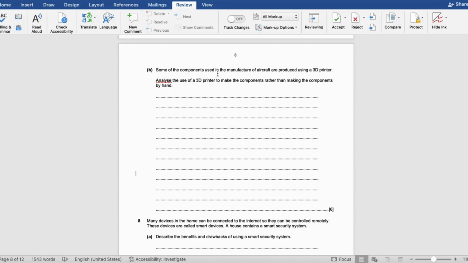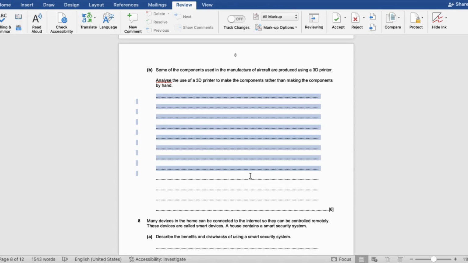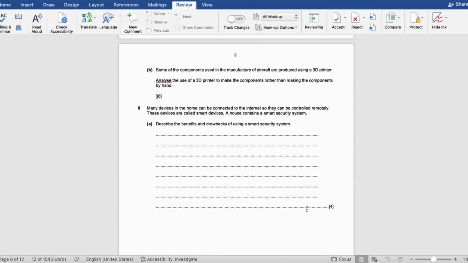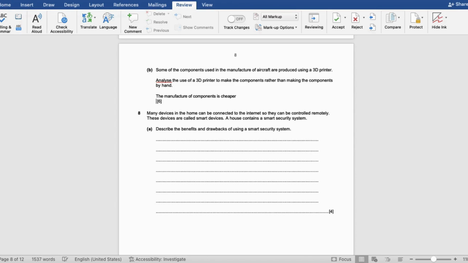Some of the components used in the manufacture of aircraft are produced using a 3D printer. Analyze the use of a 3D printer to make the components rather than making the components by hand. Okay, so you need 6 points here. The first point is that the manufacture of components is cheaper. The quality is consistent.